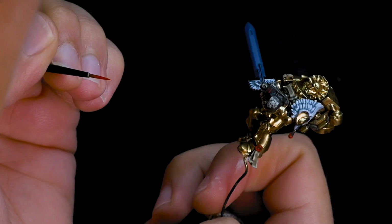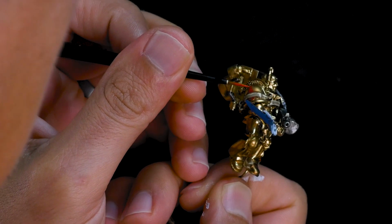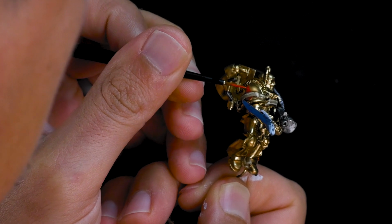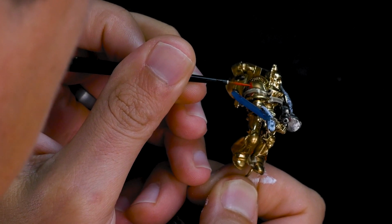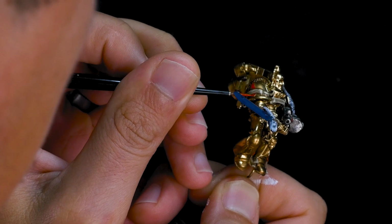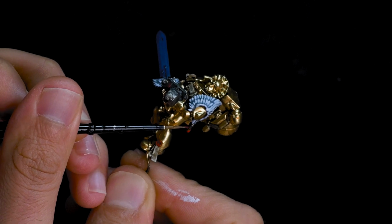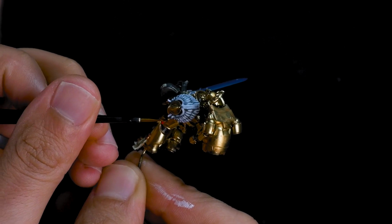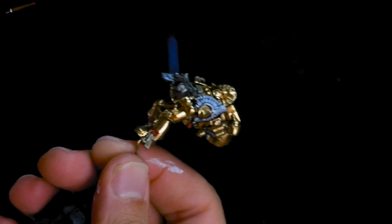And I forgot to record where I was painting the start of these blood vials, but if you go and look at my Eldar video and watch how I paint the gemstones, it's pretty much the same process but with red. And with the blood drop on the shoulder pad, I'm going to start going around the right hand edge of the teardrop on the top and bottom with quite a thick line of this Evil Sun Scarlet. And then when we go in with our next red, we're going to go a bit thinner and more precise on the edge of that blood drop.